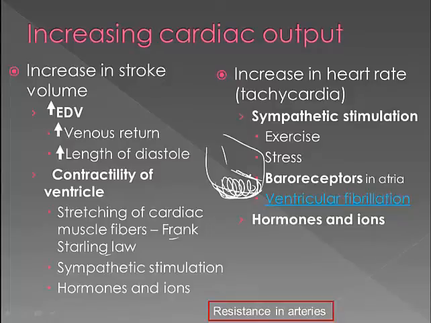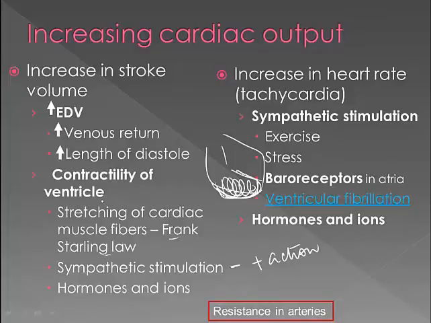Another factor which helps to increase stroke volume is the sympathetic stimulation. The sympathetic nervous system, irrespective of the stretching of muscle fibers, has a positive action on the cardiac muscle fibers itself. So it makes the cardiac muscle contract better and more efficiently and more strongly. The parasympathetic nervous system has no effect on cardiac contractility because the ventricles have very few parasympathetic receptors there. The sympathetic system, however, does. So anytime there's sympathetic stimulation, it will make the cardiac muscle contract more strongly.